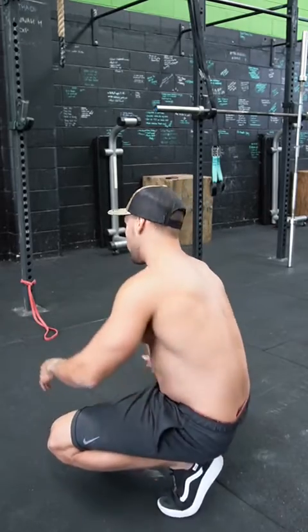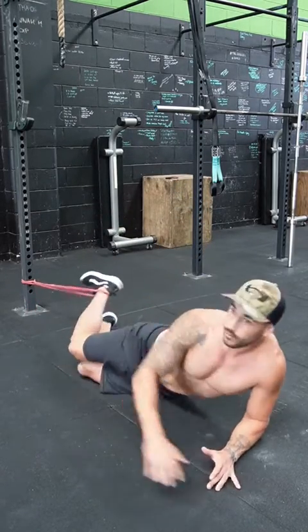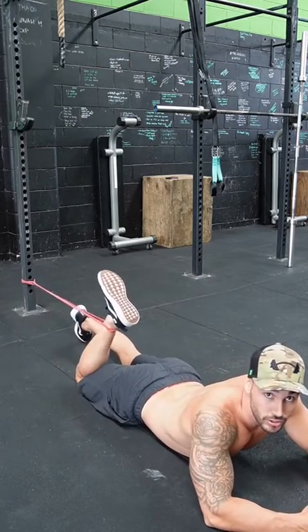We're nearly done. There's just one more. The last thing we need to strengthen is our hamstrings. Okay, you can do any hamstring exercise, any sort of isolation hamstring exercise, because anterior pelvic tilt usually contributes to overstretched hamstrings and weak hamstrings. So in this facility, I don't have much, but I do have a band and I do have a pole. So I can anchor the band behind my foot and I can just do isometric hamstring curls.